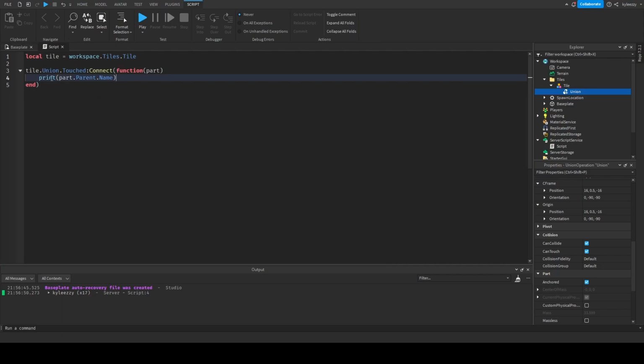Now that we have the part's parent, we need to check if it is a model. And if it is not a model, then we need to return. After that, we need to check if there exists a humanoid in the part.